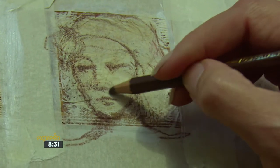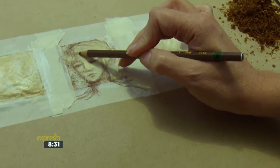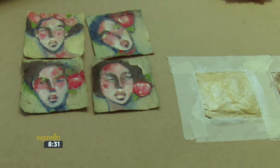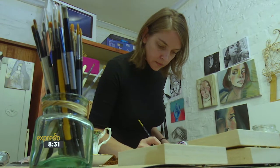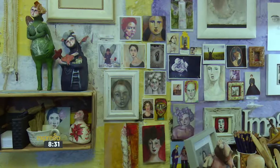It dries hard and crisp and it's actually really lovely to work on, and once it's been primed it's a perfect substrate to work on. Jean-Marie Webb is a passionate artist who got the art world to sit up and take notice when she started doing paintings on dried rooibos teabags.